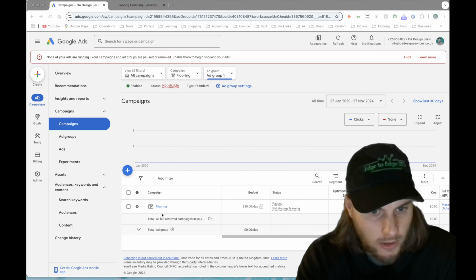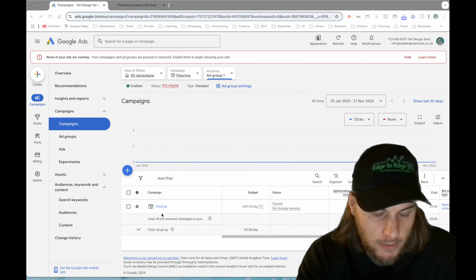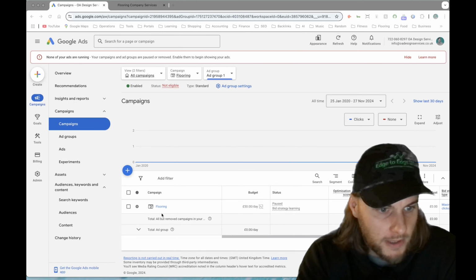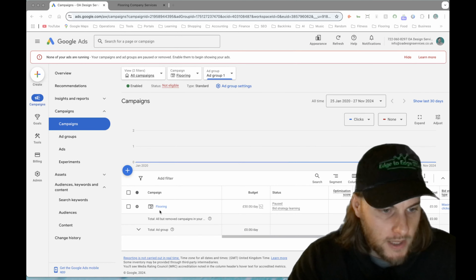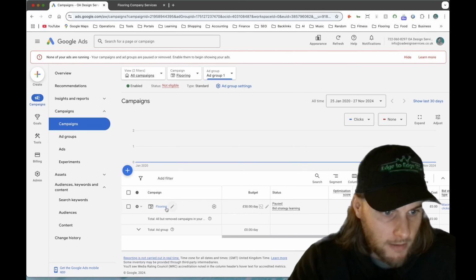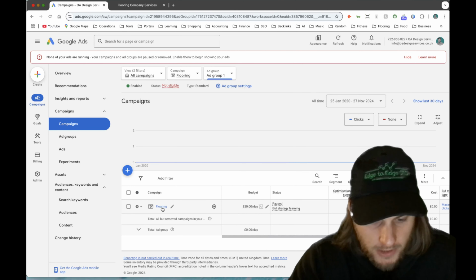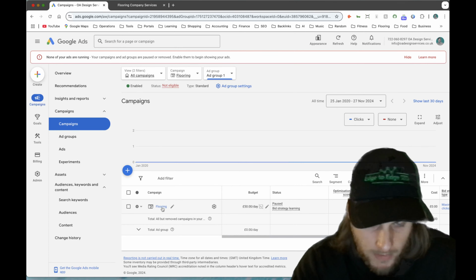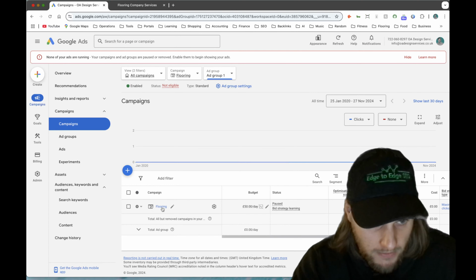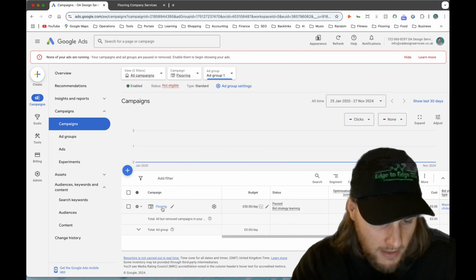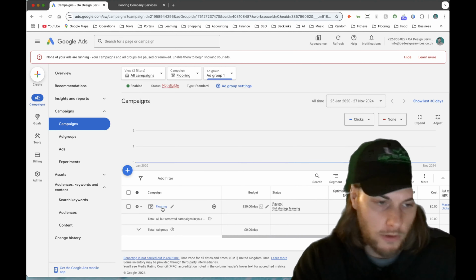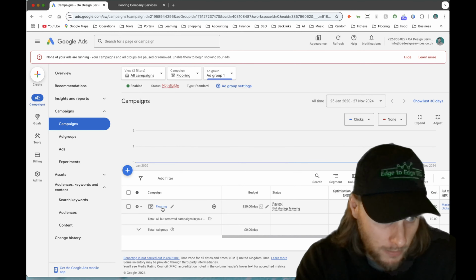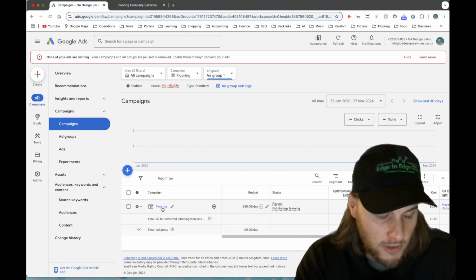Because if you haven't got a particularly big budget, let's say it was like 25-30 quid a day, then you're probably not going to have enough budget to split around multiple campaigns. Because, for example, if you had a £30 budget and you split that into two campaigns, then you've only got £15 budget for each campaign, and that can use up your budget very quick if the cost per click is quite high.